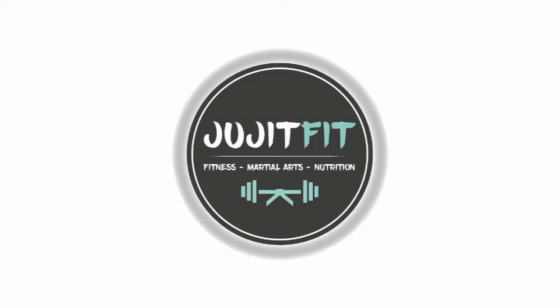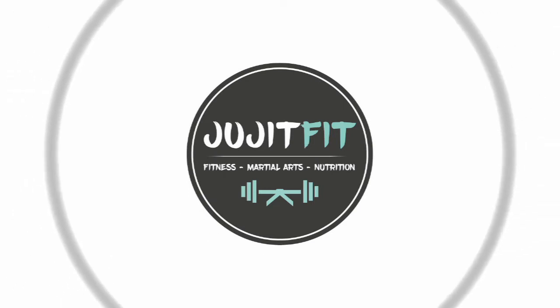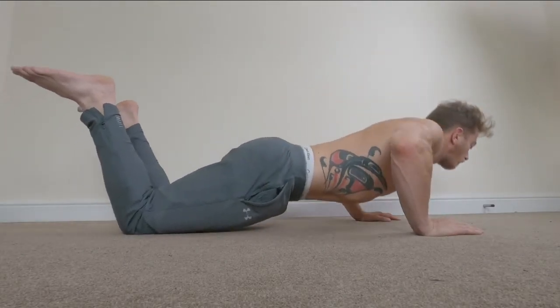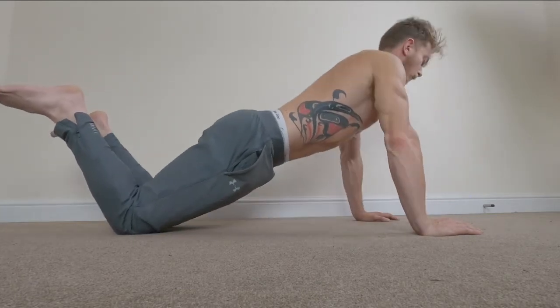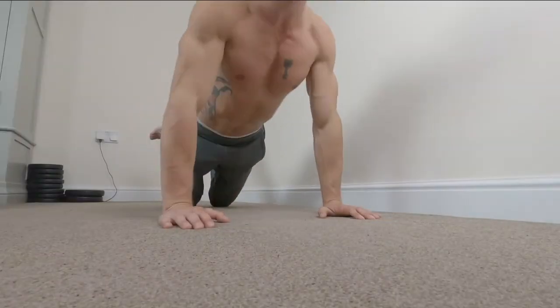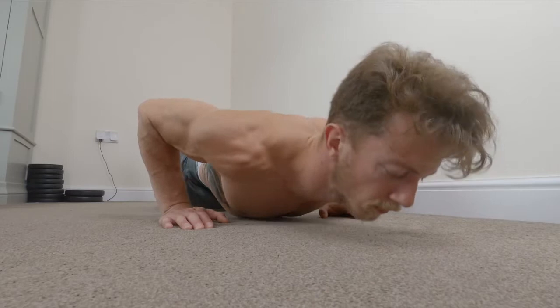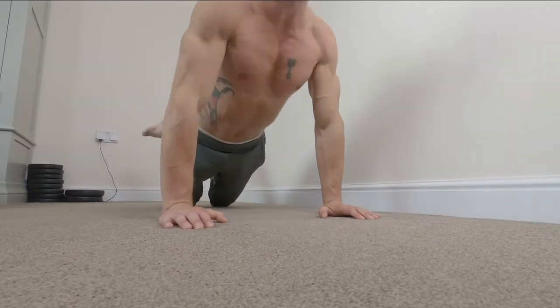And now we're going to look at an easier variation of the push-up, which would be on your knees. And here I'm still trying to keep my core as straight as possible, but I'm on my knees instead. So I'm lowering the mass as opposed to raising it. And again, you can do all these exercises on your knees. So if you're struggling to do a full push-up, then try doing it from your knees.